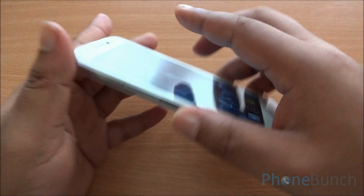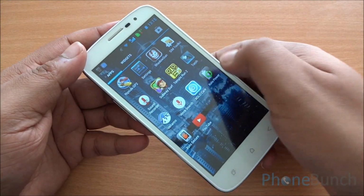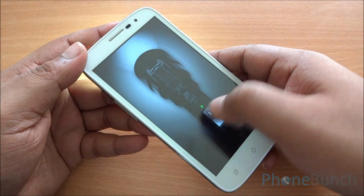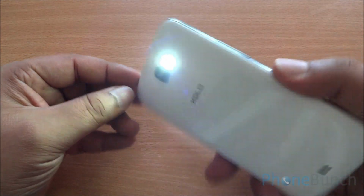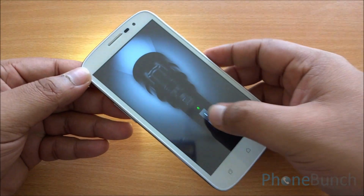And you can see the enclosure around the camera. It protects it from getting scratched. I'll just show you the flash once with the torch application, which comes pre-installed. So you can see that the flash is actually quite bright and it's white in color, which certainly helps.